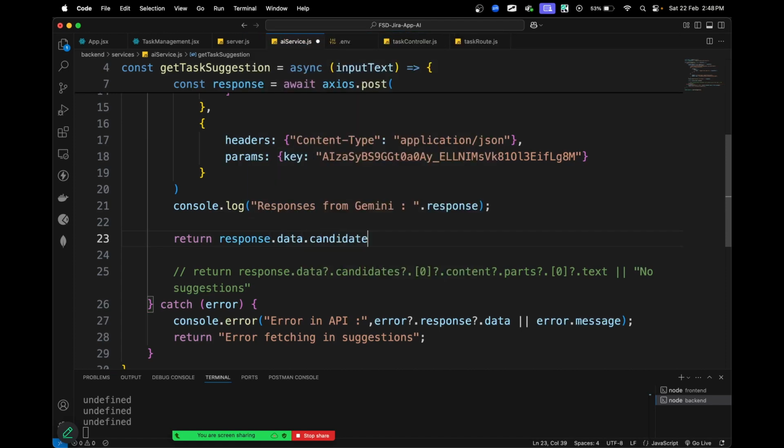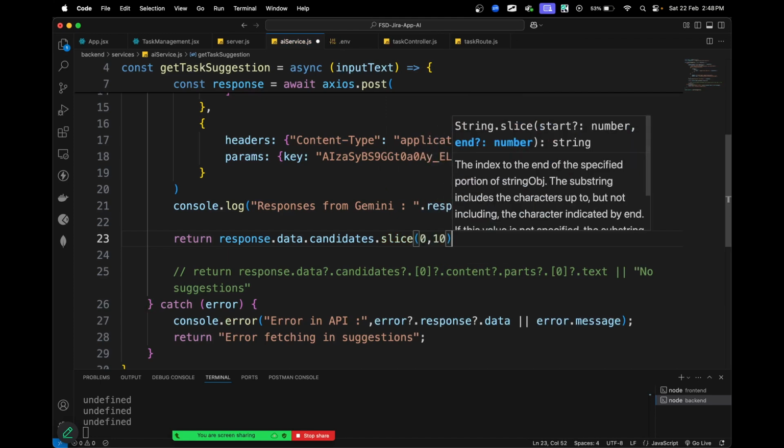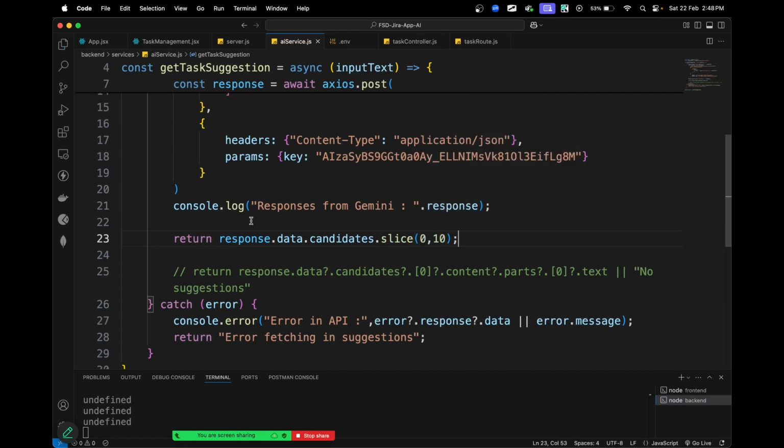First of all, remember candidates will always be there. If candidates are not there, you can put a message that no suggestions are available. In this, you can use the slice method because it's an array, and I just want to print the first 10 suggestions. I'm using this part just to understand if it is going to work or not.